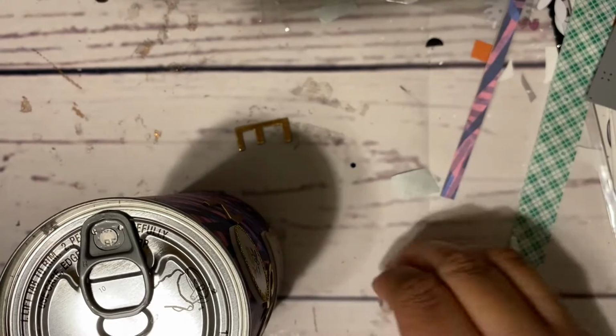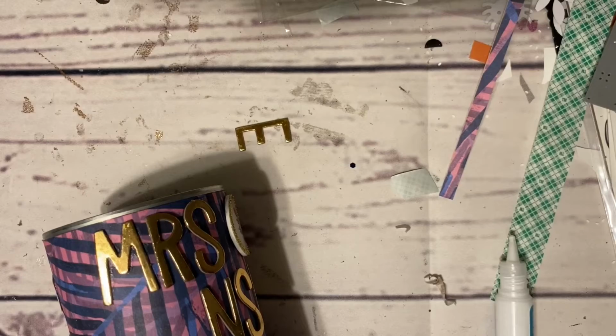Just because something like that I will not be able to get next year. Sometimes they take out collaborations that they do with other companies, and I would like to be able to get my hands on that. So yes, those are the only things I am allowing myself to purchase. Aside from that, I am really going to try not to spend any money on new crafty supplies.